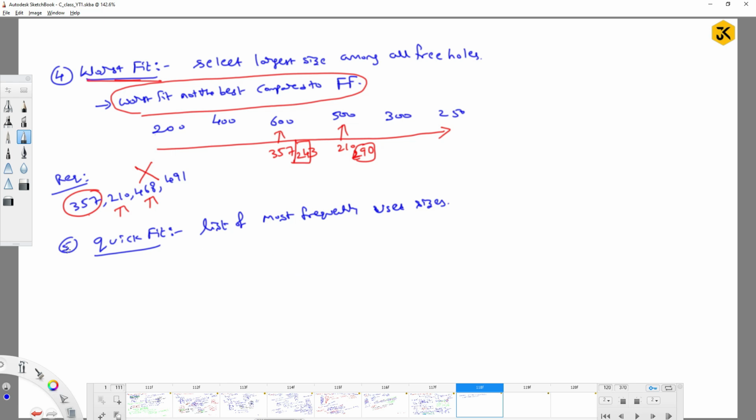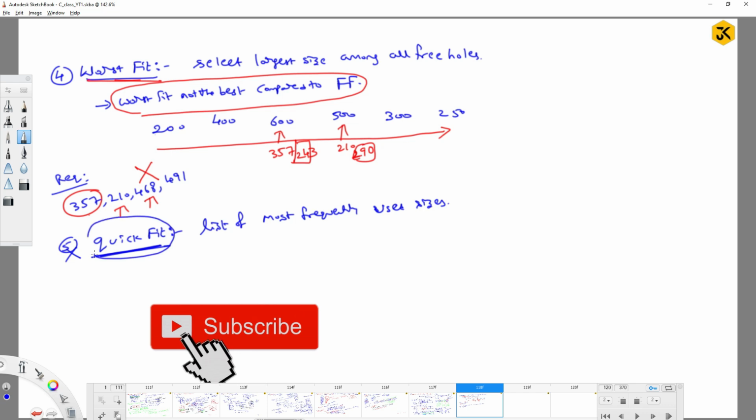But in real time it is difficult, because we don't know exactly how your requests will come in. That's the reason quick fit is not the best one. But if you are able to identify or guess the most frequently used sizes, then definitely quick fit is the best one. But prediction is not always correct, right?